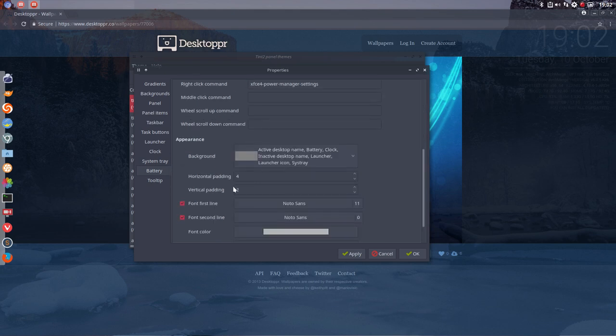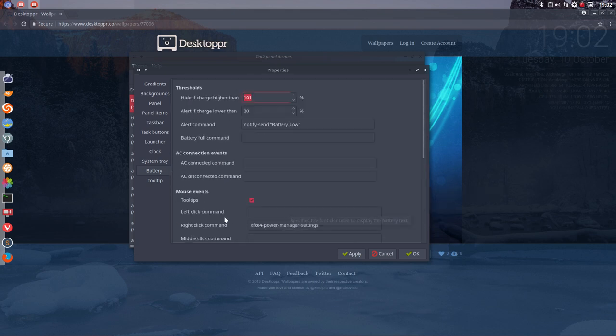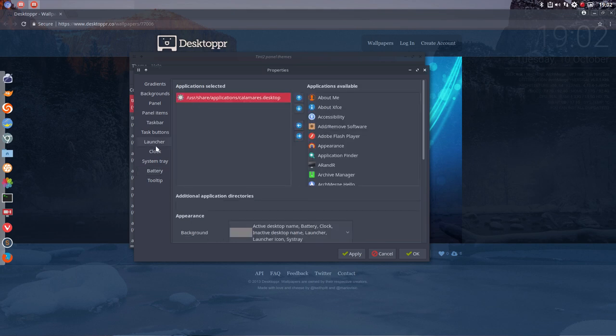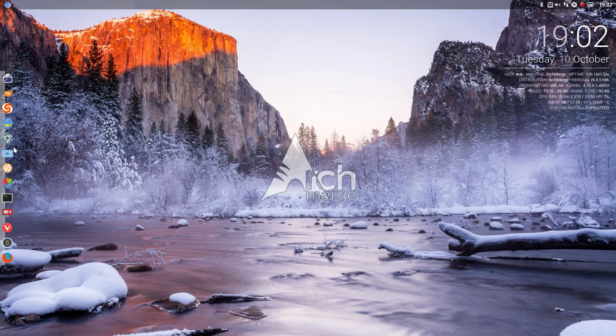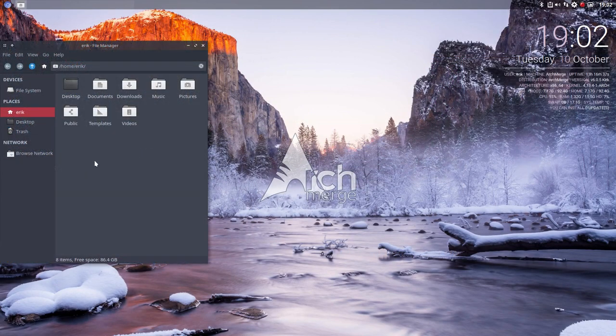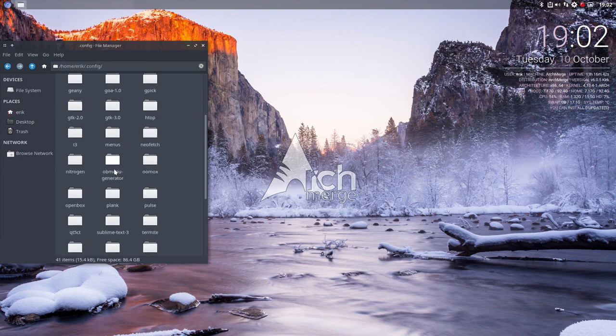It's all very useful and intuitive. You can just click on things and make the font a little bit bigger, make the color different, and so on and so on. It's so easy. But if you really like the code, you could check out the code, but it's not meant. Well, you can do whatever you want. It's Linux.